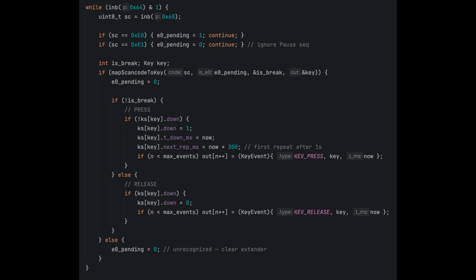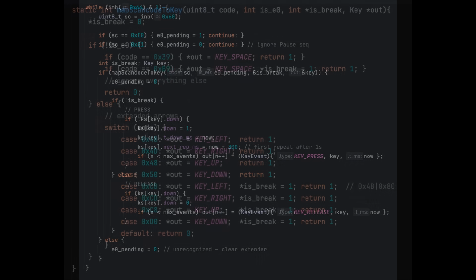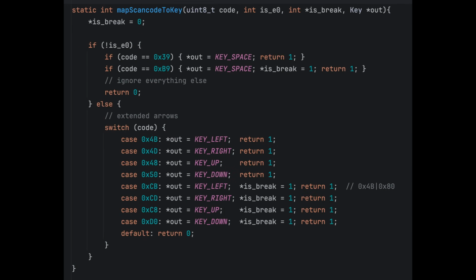Keyboard. Finally, I have created a keyboard driver. Well, driver is a big word for that. All it does is read the key scan code from port 60 hex and decode it. Decoding is quite easy. A scan code contains the key code, a unique number describing the key on the keyboard, and a bit telling us if the key was pressed or released. There is also a scan code for extended keys. When we get this extension code, we know that the next key is special and requires a slightly different mapping.